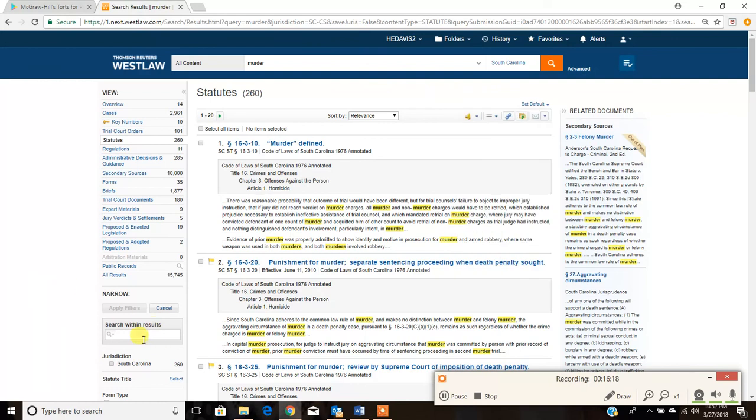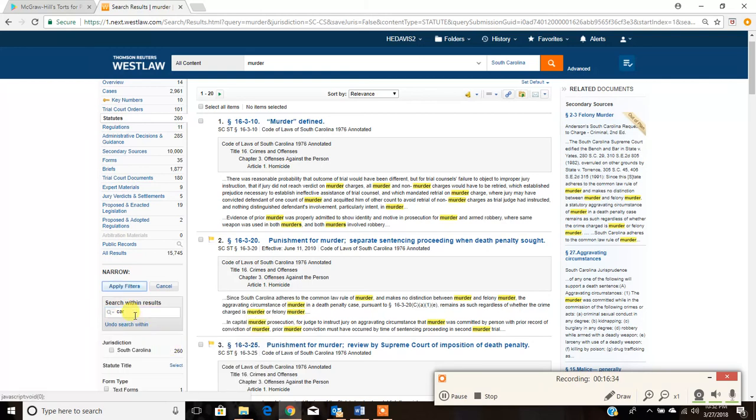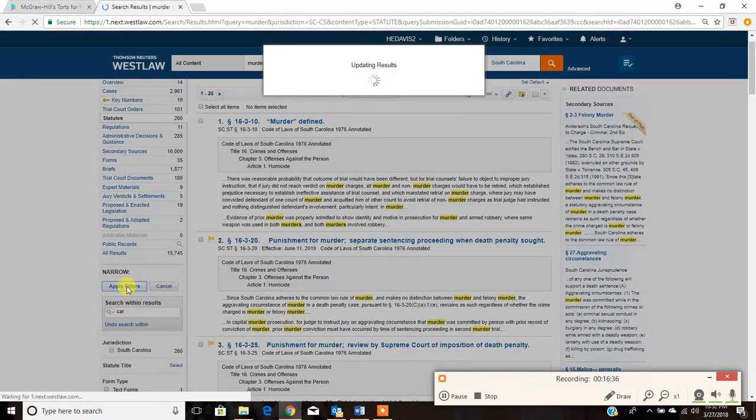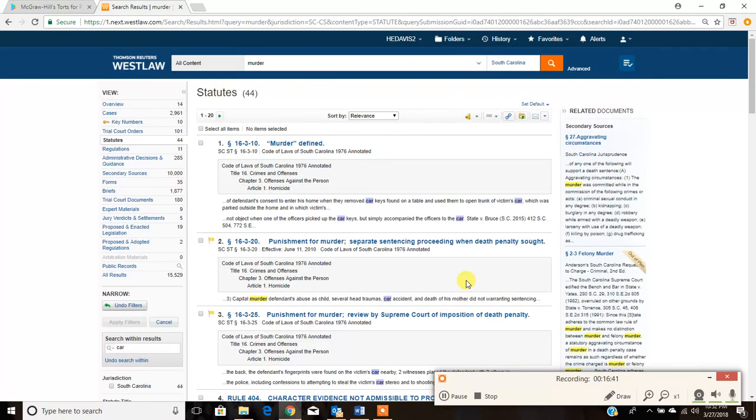I also like to search within results. So I'm gonna try, let's do something, car. Let's see if that does anything. Apply filter? Maybe? Maybe not. I might get no results. Okay, so everything. Oh, I'm on statutes still too. So statutes that have murder and car in them.